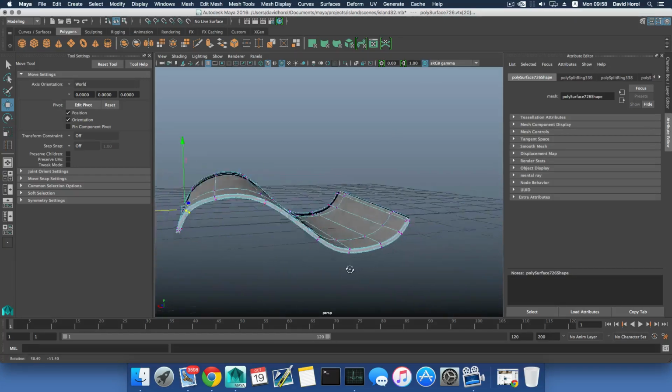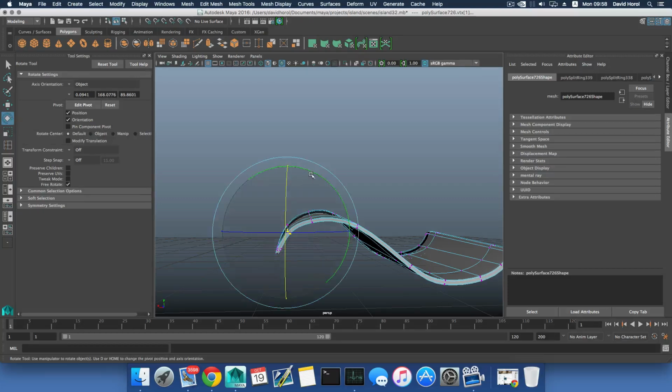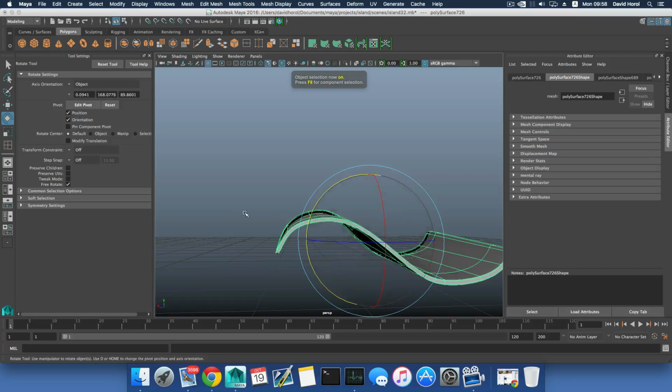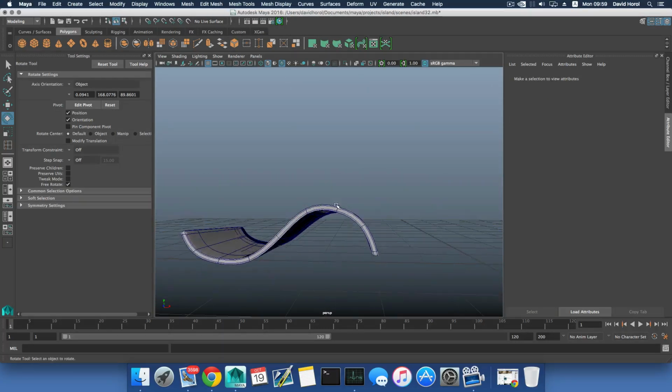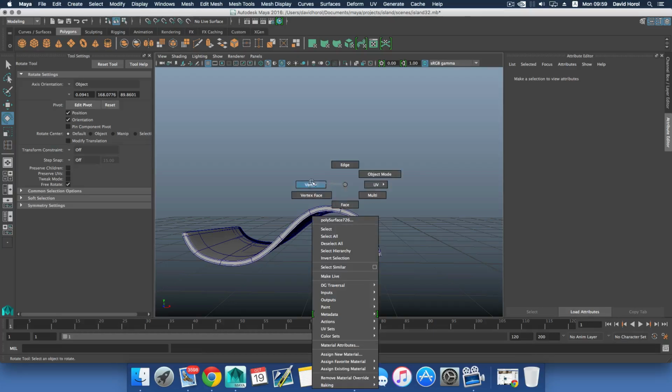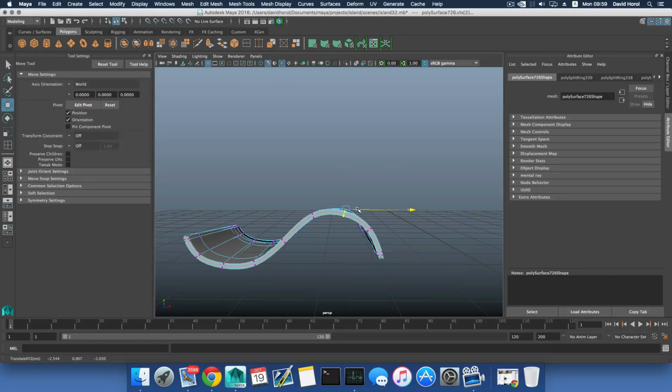So you can maybe push this a little bit backwards. Maybe rotate it a little bit. And if you're not really satisfied, you can add more edges to tweak this and make it a little bit more rounded. But I'm gonna stay satisfied with this.